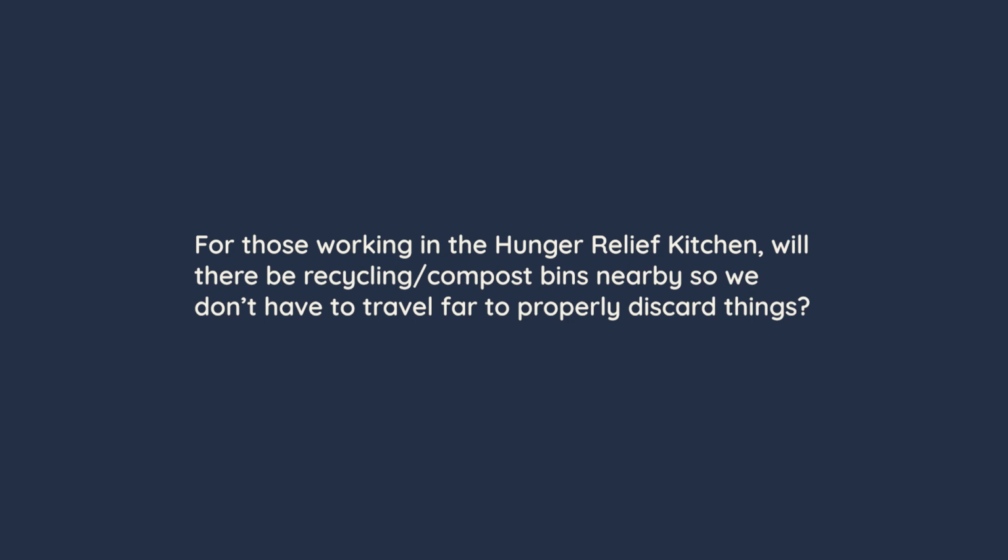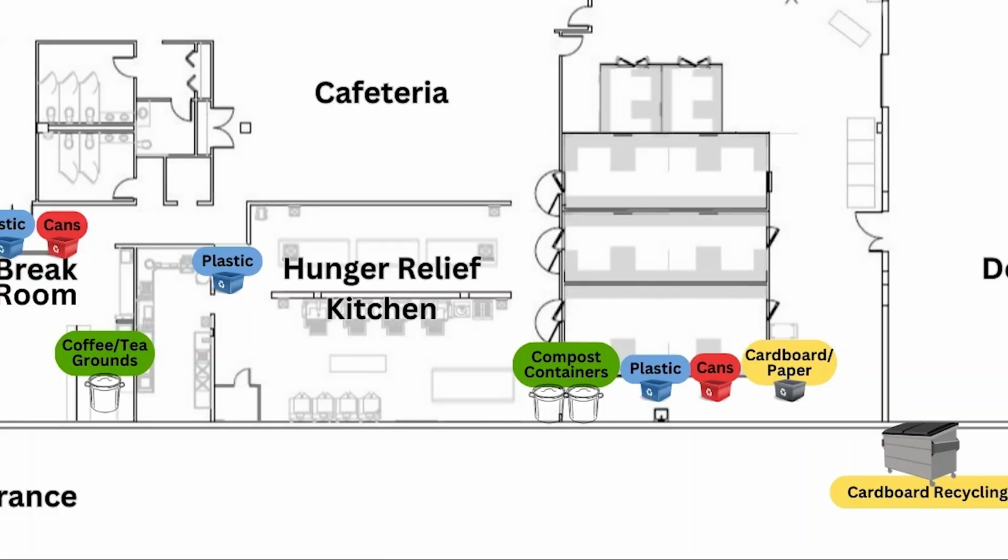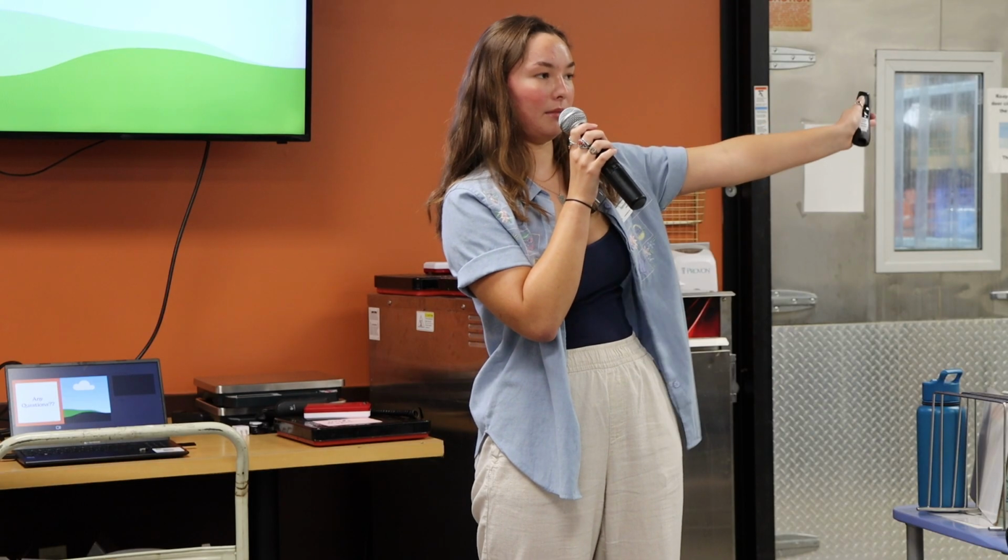So there's going to be can, plastic, and cardboard and paper all in the back kitchen hallway right off the kitchen. Like right around the corner, kind of where the trays go that you can slide trays in and out, they're all going to be around the corner over there. And there is also a plastic bin by itself that's just next to the trash right there too, that's closer to the produce side. But basically every type of recycling is in the kitchen hallway, right down there. So yeah, back there.